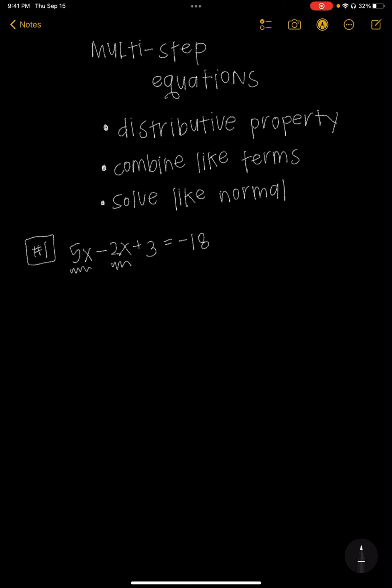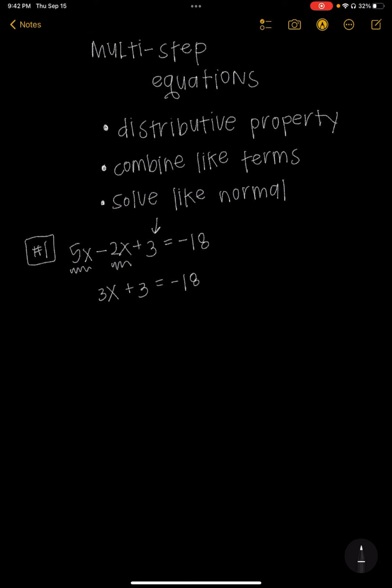Now I'm going to combine them by actually just adding them together. I don't have to switch the sign or anything like that. I just put them together with the signs that they already have. So 5x minus 2x is the same thing as saying 5 minus 2. What's 5 minus 2? Well, it's 3. But because my 5 and 2 have x's on it, my 3 also has to have an x. So I'm going to combine those two things to make 3x. Then I'm just going to rewrite this extra plus 3, because I didn't do anything with that, and then I'm going to rewrite the negative 18.